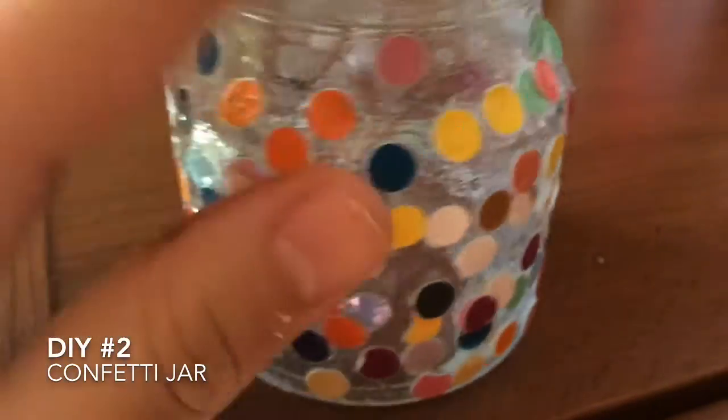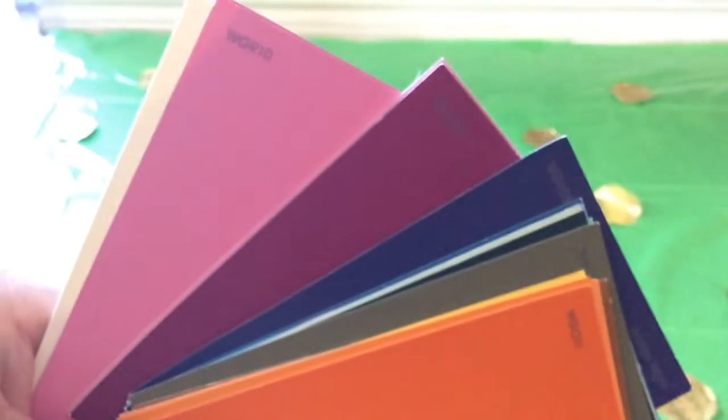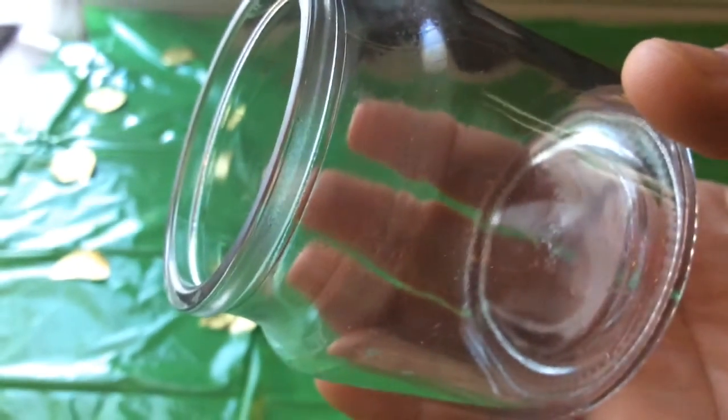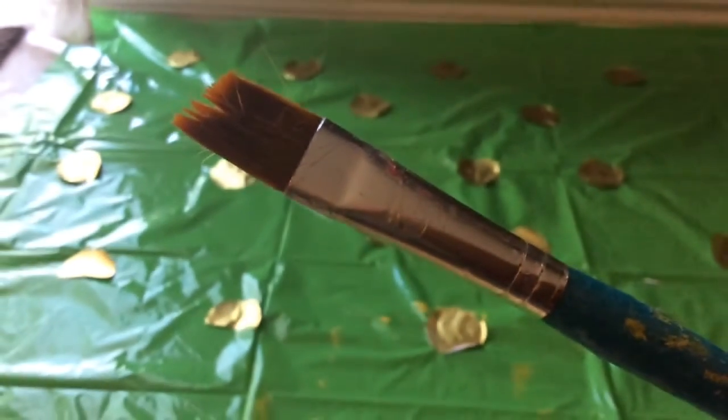The next DIY is this DIY confetti jar. For this, you'll be needing paint chips again, and as I said, you can get these at the hardware store, or if you don't have paint chips, you can also use colored paper or scrapbook paper. You will also be needing a hole punch, any type of jar. I am using a candle jar, some Mod Podge, and lastly, a paintbrush.